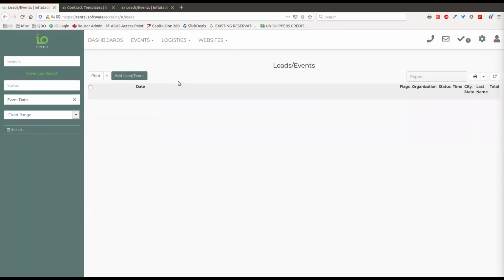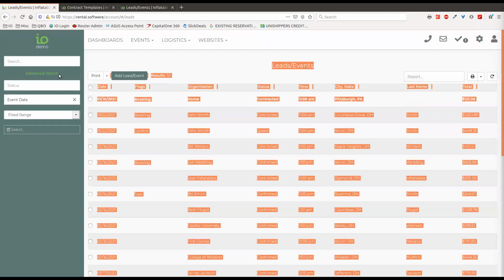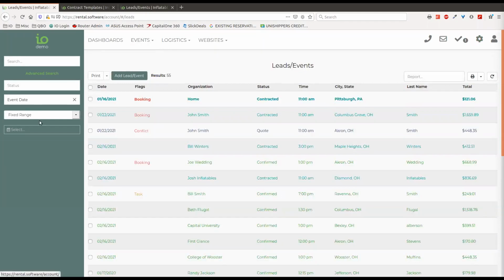Let me go through one more thing with you on the leads page here. This is a change that was made just recently. We have the search area here. We had an advanced search that was above that in that space. We've moved it and hidden it just because we want to. It's not common that people use it, and we wanted to get rid of some confusion.